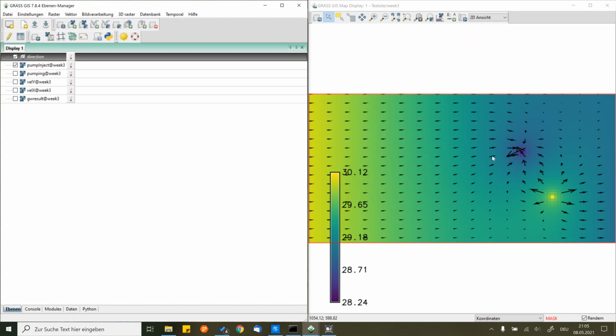And when we go back, we see how the water is flowing away from the injection well and towards the pumping well. No wonder there are a few big arrows which seem slightly distorted. It is simply because the velocity is so strong that close to the well, and those arrows just seem very large because they are so close to the well.